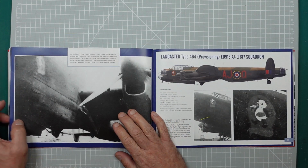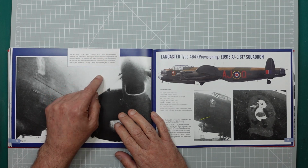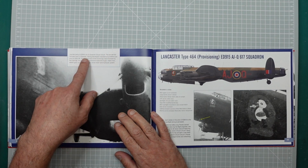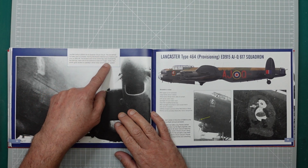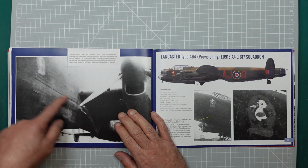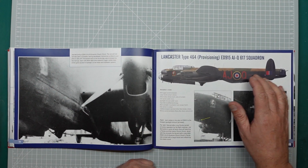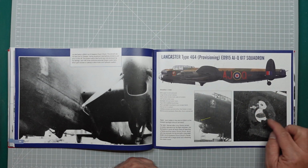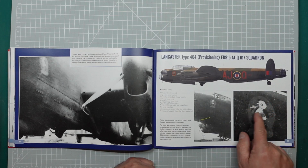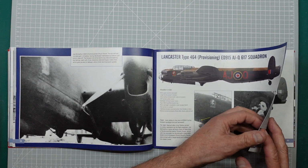So going over the page, we've got ED915 AJQ. Queenie, Chuck Chuck, did not take part in Chastise, having developed mechanical problems just prior to takeoff. The forward end of the bomb bay was enclosed by two fairings with three great big hinges. You can see them there. And then here we are, ED915 AJQ. They've got the little panda bear on the side there with an ice cream carrying a bomb. And you can see here there's one of the modeler's notes, which is great.